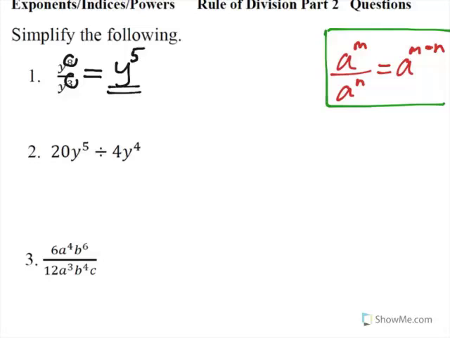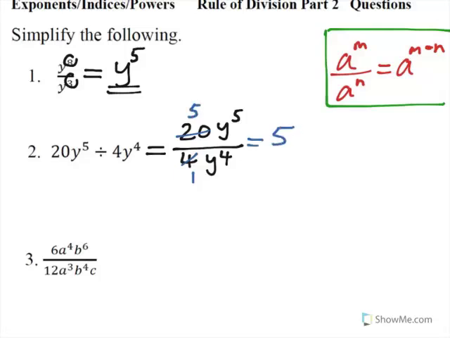Okay? The second one I've written in this form on purpose. My suggestion is that you write it as a fraction and then simplify it. You can see that 4 will go into 4 once and 4 into 25 times, so there'll be 5 in it. And y to the power of 5 divided by y to the power of 4 will give us y to the power of 5 minus 4 is 1. And the simplest form is 5y.